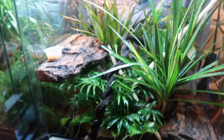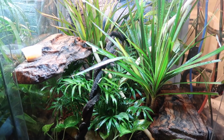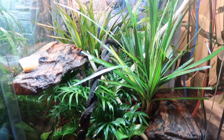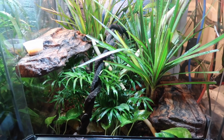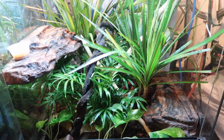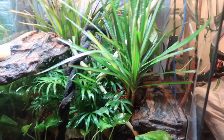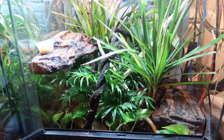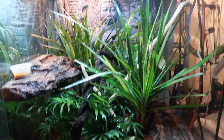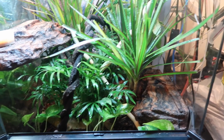This is his new cage. His was the last one that I finished, so I actually just finished this up last night, but I think it looks really awesome. I really like the way that it turned out. Mark has only been in here for a day, so I can't really say if he likes it a lot or not, but I have a feeling he'll like it. I think this is a lot better than his previous cage. It has a lot more coverage, a lot more plants, so I think he will enjoy it.